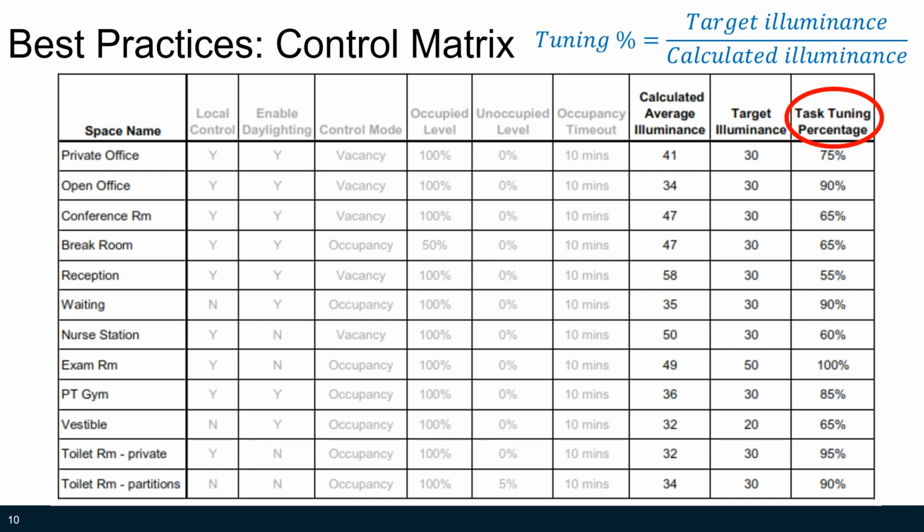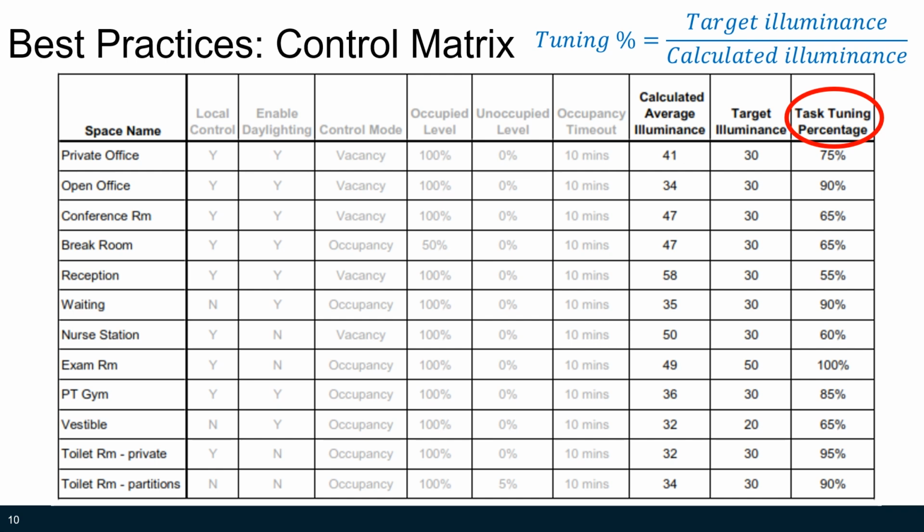In a Department of Defense demonstration, which will be the topic of another video, we found the implementation of task tuning to be most successful when implemented using this strategy. Alternately, light levels can be measured and adjusted during installation and setup, but this approach was found to be more time-intensive and the implementation itself to not be a priority for personnel involved in configuring the lighting system.